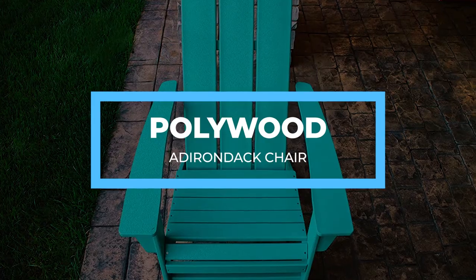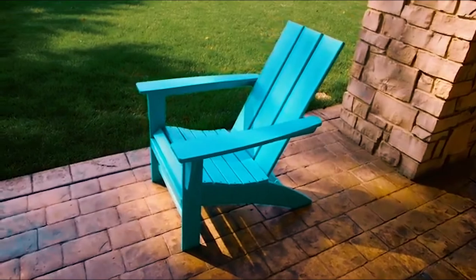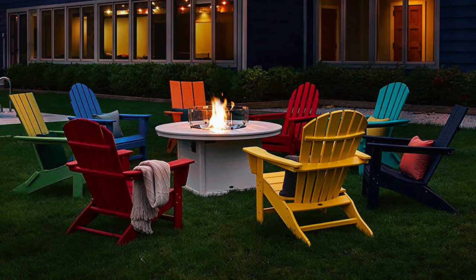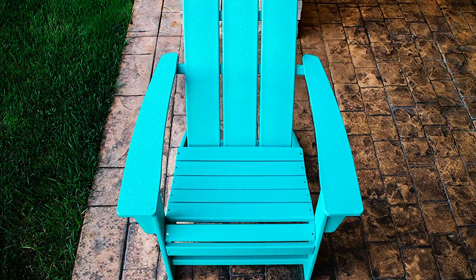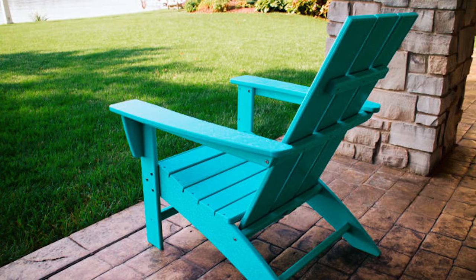Next is the Polywood Modern Adirondack chair. Even as many people prefer the traditional aesthetics of the Adirondack chair, in most cases the furniture doesn't align with different outdoor decor styles. The Polywood Modern Adirondack chair is the perfect buy for people looking for a more modern approach to the classic design, and comes in several colors. This chair is pretty comfortable to sit in due to the angle of the back, and the resin also feels smooth on the bare legs. It also meets durability tests, as it can bear a weight of as much as 150 pounds, and spilled stains can be wiped off easily with a wet cloth.